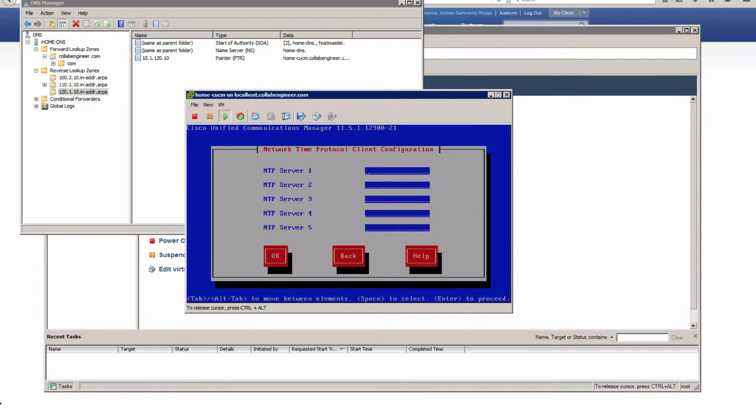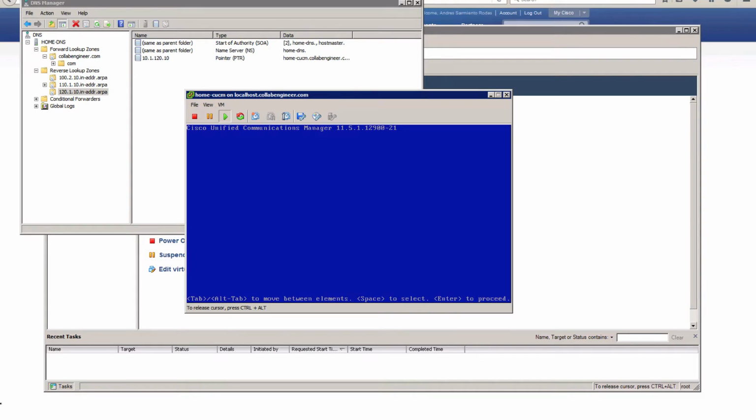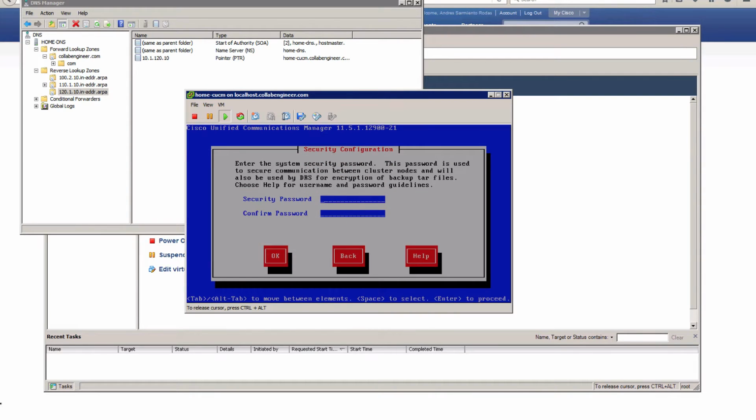This is the first node, 10.1.100.1. Unfortunately, at this point, we cannot test connectivity because it doesn't let us. So I'm gonna show you a nice way to do it. The security password is what helps you connect between a publisher and a subscriber, or multiple subscribers. They all have to agree on this password so that they can form a relationship with the publisher. So this is the first time you set it up, and this is where you set it up.